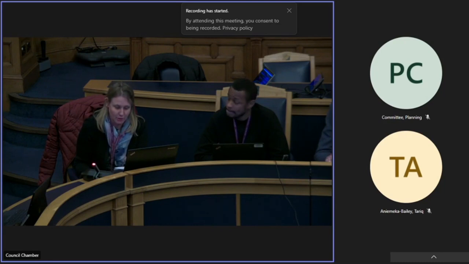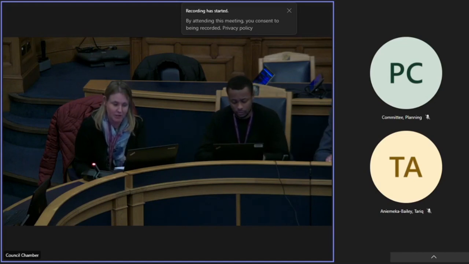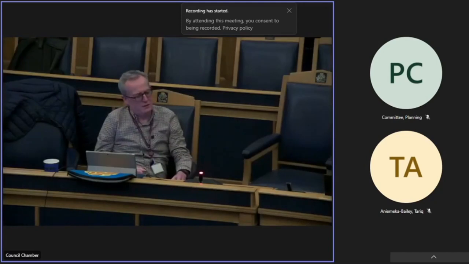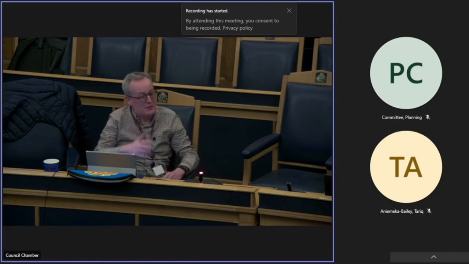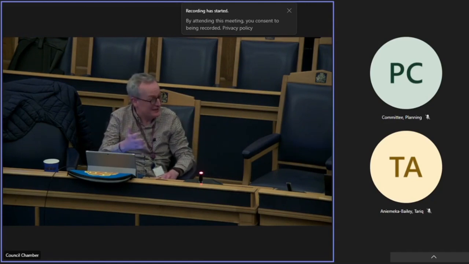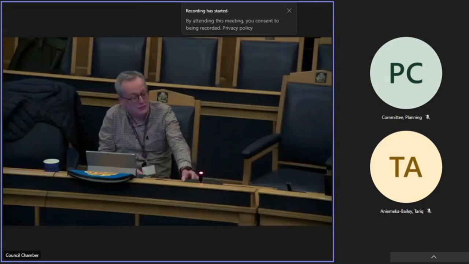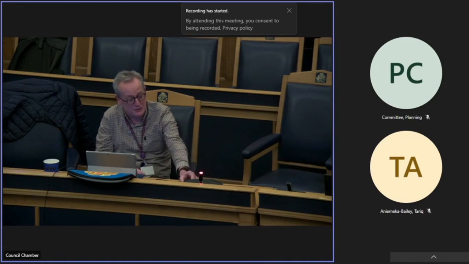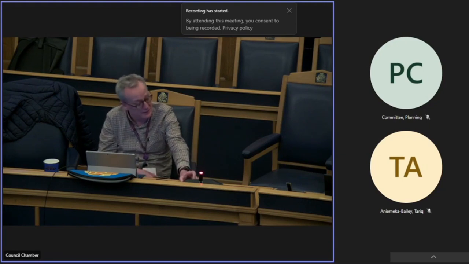Obviously, members are entitled to take a different view if that's important to them. As I say, there is some flex within the building regulations, and officers will do their best to defend that. But yes, there is flexibility in the building regulations. But it is the case that if we had built 4 flats on the site, two above each other, the people within the upper ones would have internal stairs to get up to a first floor property. I'm just struggling to see how topography can be a legitimate ground. Steps down to a building can be a legitimate ground. But if that's what Councillor Parker is proposing, that's his right to do that.